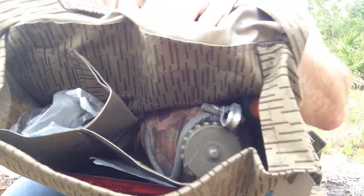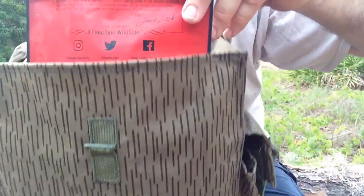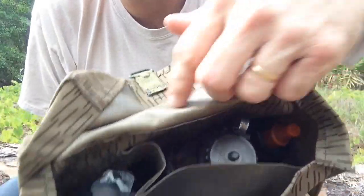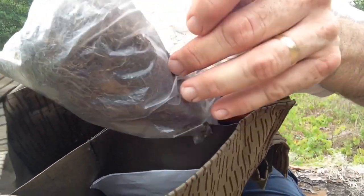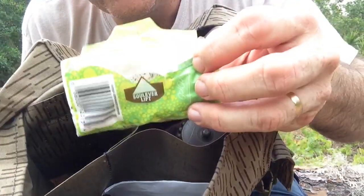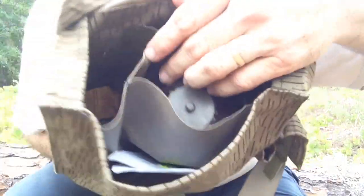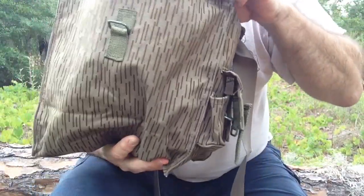Inside, there's a pocket in the front which is sewn in — you could slip a notebook or something in there. In here I've got some bacon jerky. There's also a small pocket where I've got a bag for gathering tinder — there's some black moss in there I pick up along the way while I'm walking, and I just stuff it in and take it home. And some tissues in case nature calls. There's a little container sewn in — it is really a separate pocket from the main compartment, though it will also slide into the main pocket.